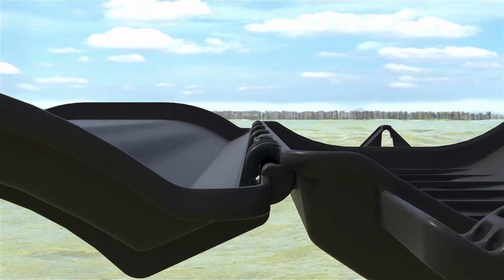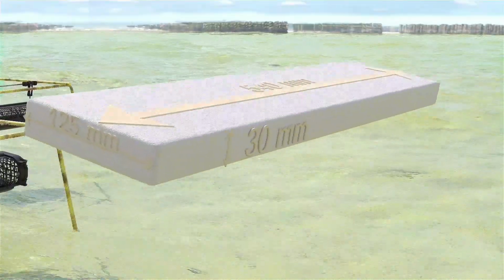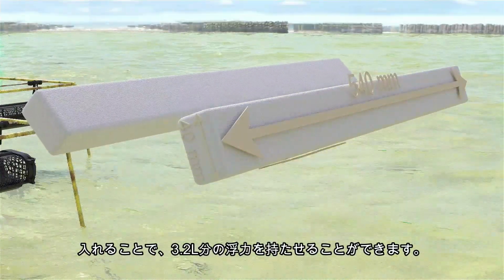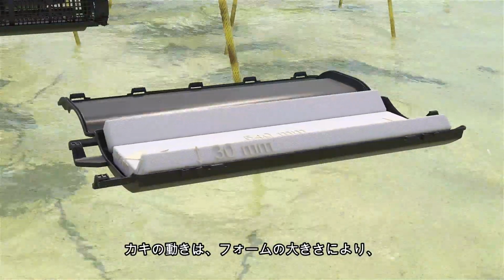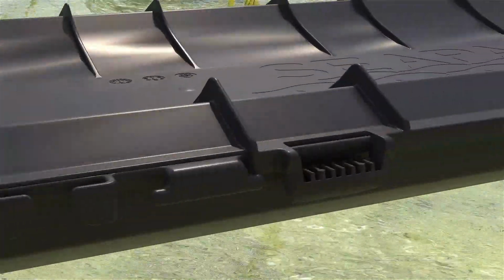SEAPA suggests using 1 piece of foam, 540 by 125 by 30 mm, and 2 pieces of foam, 540 by 40 by 30 mm, to achieve 3.2 litres of volume. You can customise the tumbling created by the float case by using any amount of foam up to 4 litres. The float case is secured by 5 locking tabs.